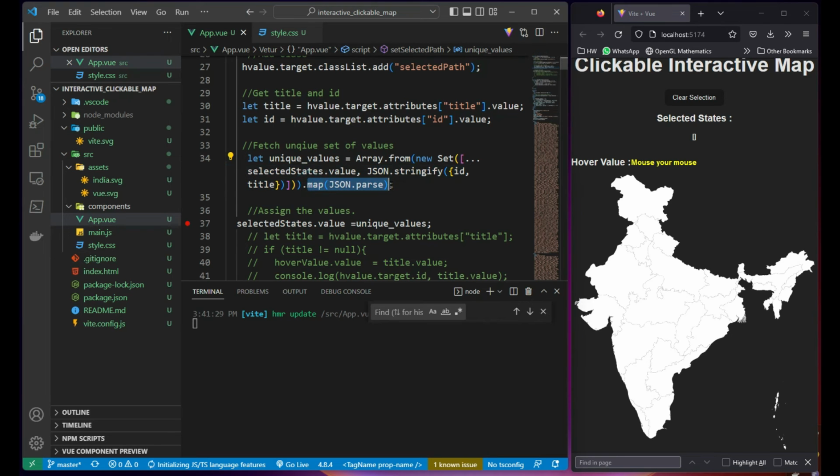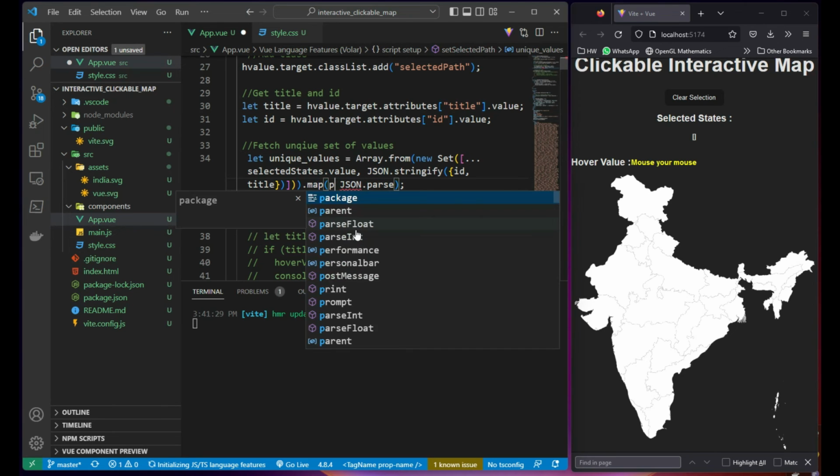after we spread, we are trying to map the value again into JSON because we are stringifying something. So to a set of objects, we are adding a string and then again we are trying to convert the string. But the problem is, when you do this particular line, when you map, you are basically converting the string, whatever string you are adding here, back into an object. So the existing value becomes what? Like a list or an array of objects. So the second time when you receive this value and try to parse, you are not receiving a string, you are receiving an object. That's the problem here.